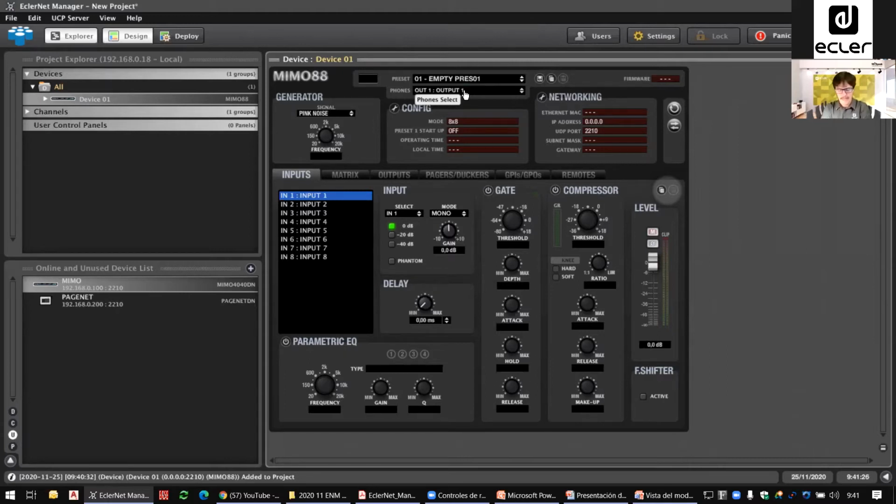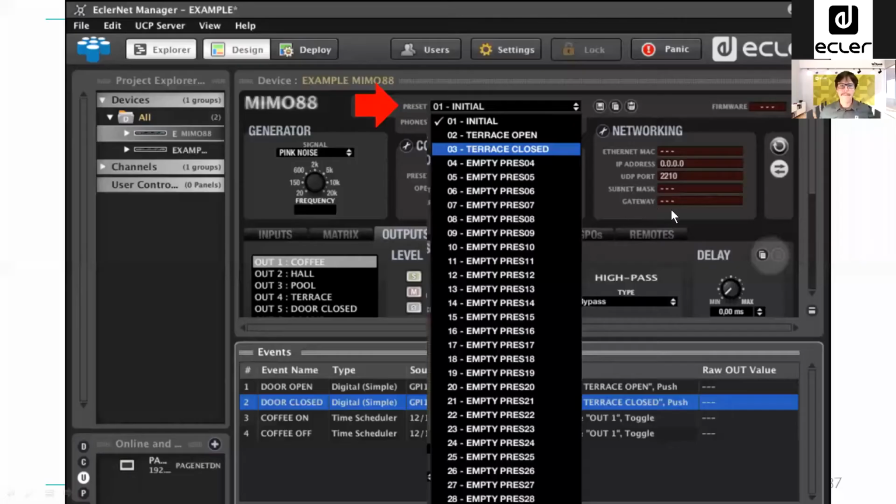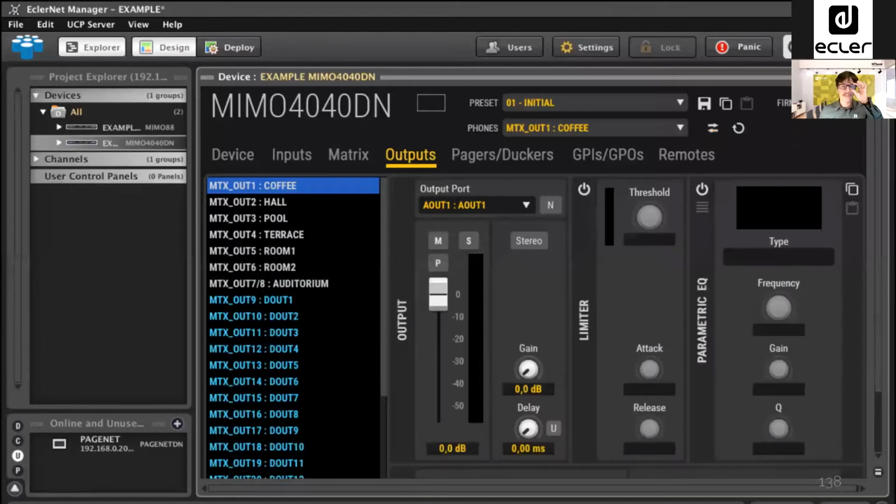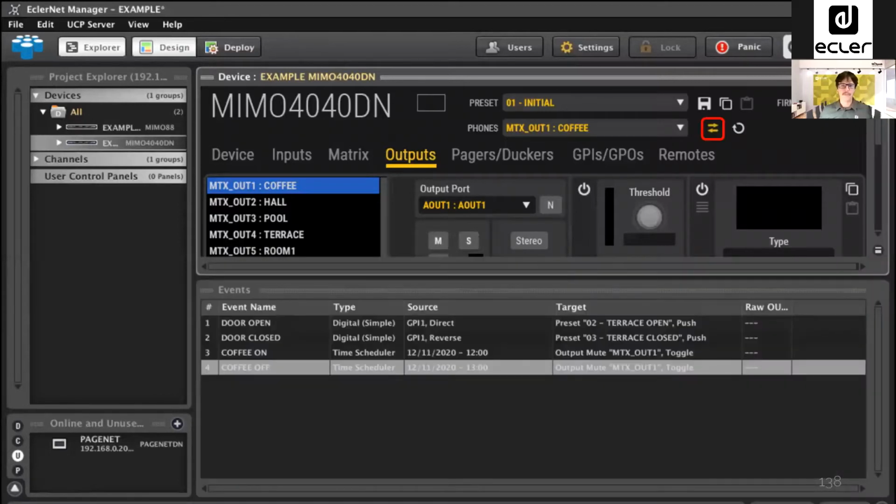If you get into the manual and you look for emergency, you will find a specific chapter for that, which is exhaustively explained. Here in MIMO 4040, you see the events button is almost the two cursors, two arrows like that, and we have almost the same.